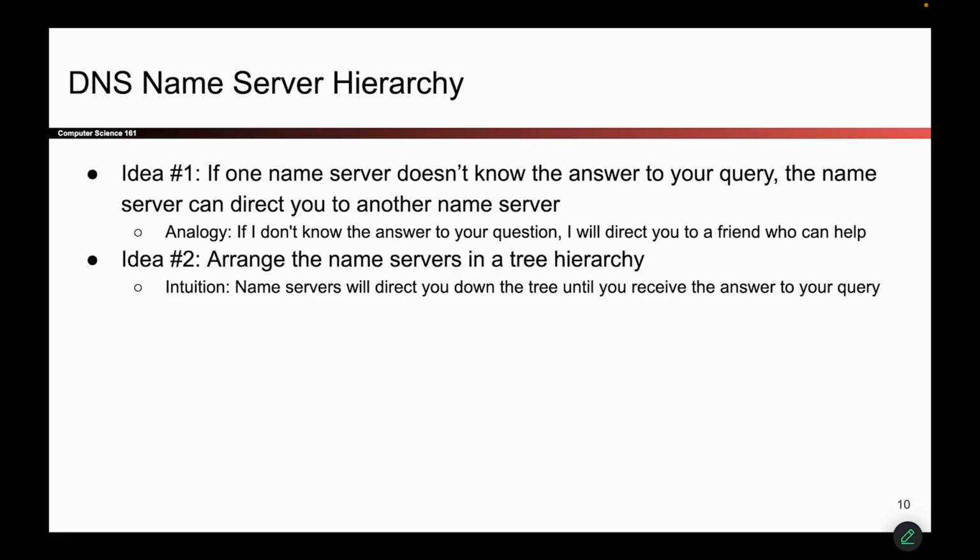And the second big idea, to make sure that we're not stuck in any weird cycles and can never find an answer, is to arrange the name servers in a tree hierarchy. What this will do is allow name servers to redirect you down the tree until somebody can give you an answer. So let's see these two ideas in action.